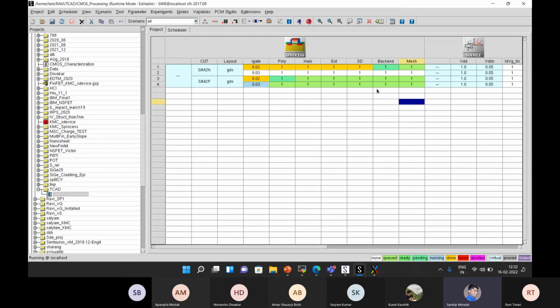Same over here, you can have a particular device of 20 nanometer and another of 30 nanometer. The 20 nanometer has a different set of values, and the 30 nanometer will have a different set of values. So you need an idea of which parameters will be useful for the larger devices or larger gate. It depends on the device to device, right?